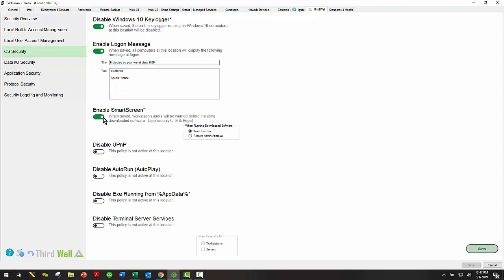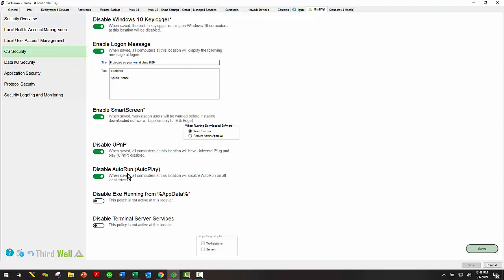SmartScreen, I think everybody knows what SmartScreen is. It's a great protective device for Microsoft browsers. So if people have access to a Microsoft browser, please turn it on. It's a true no-brainer. UPnP and Autorun, those are well-known protocols, pretty useful, but also somewhat vulnerable. So you may want to turn those off. I recommend it. Autorun in particular, all we do there is we suppress that pop-up.